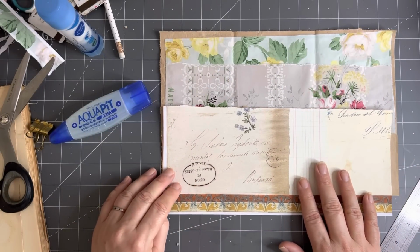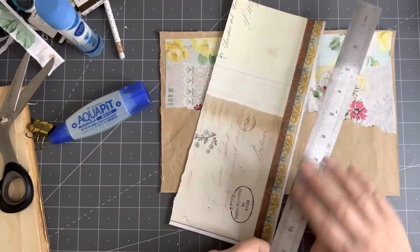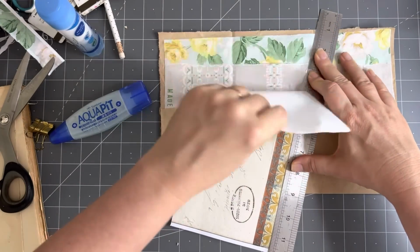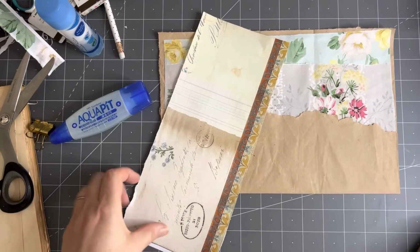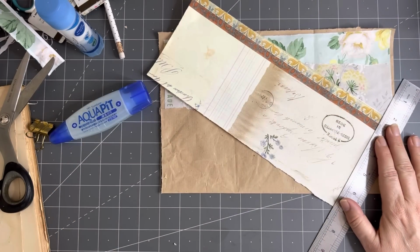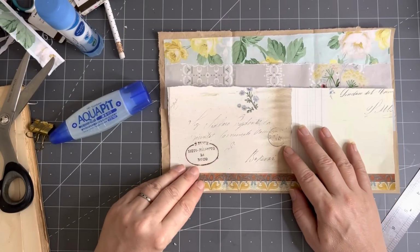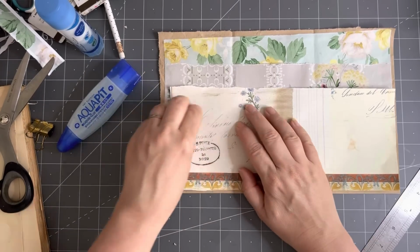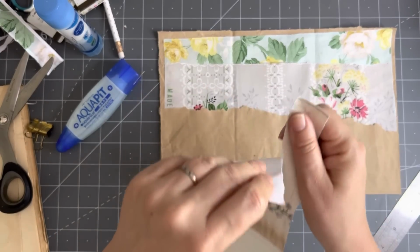I probably should have torn it before. I think I'll have that down the bottom. I think I should have torn it before I put it on. I definitely should have done that, because I can't see where, because it's slopey. So I'll just have to wing it now. I'll see if I can run my finger across, and I'll need to add something because it's a bit narrower, this one. I want to run my finger across there to give myself an idea kind of where to tear it.